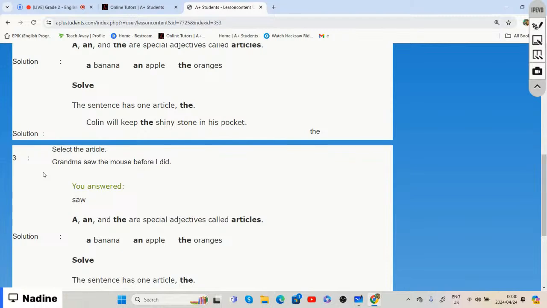What is the article there? And then we can say "the" is our article. So we have "a", "an", as well as "the", right? But you will mainly use "a" as well as "an".